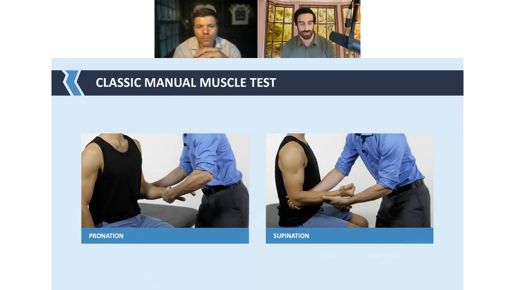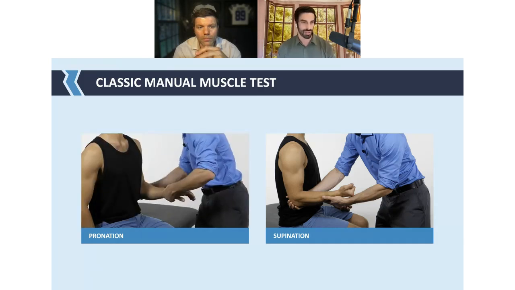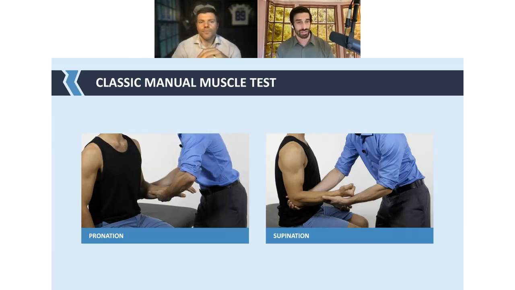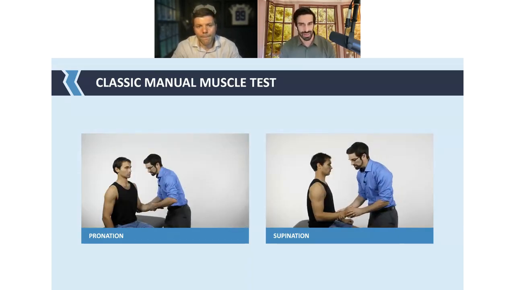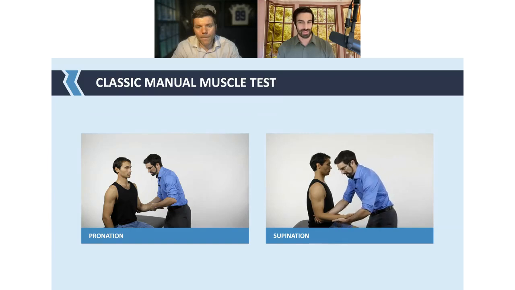So first, our manual muscle test. This is classic. This is textbook. If you wanted to test pronation, you put the muscle in a shortened position, palm down, end range pronation. You grasp on the distal aspect of the radius and ulna, and you pull the climber into supination, thus testing the pronators in a manual way. If you were to test supination, it'd be the same thing. Put them in end range supination. You'll stabilize their elbow, and you'll come in and try to pronate them to get that supination muscle test.